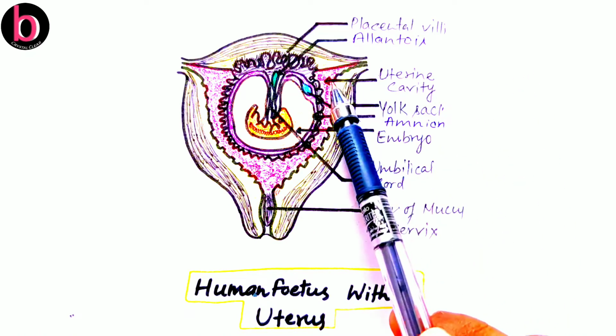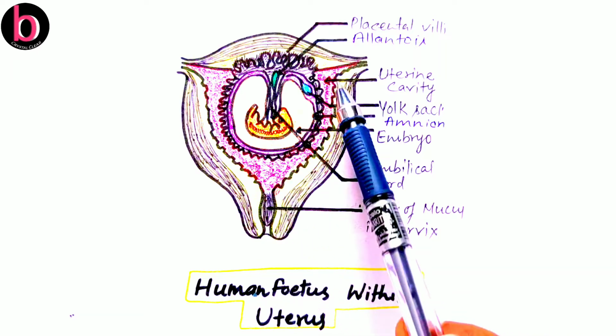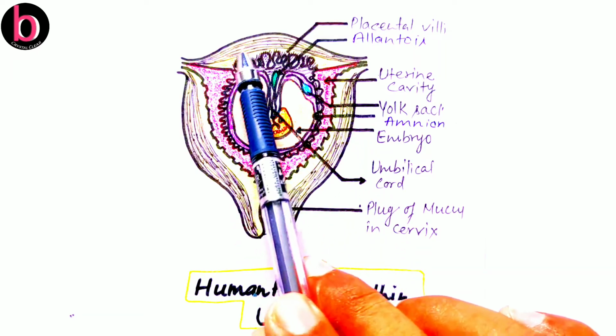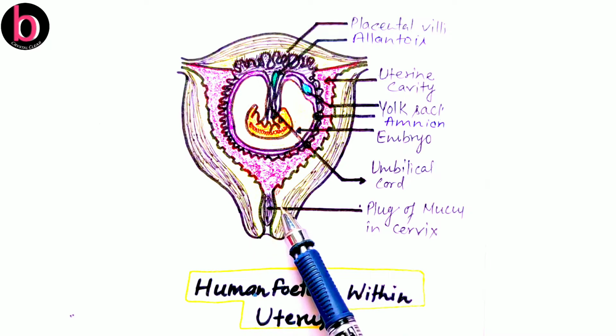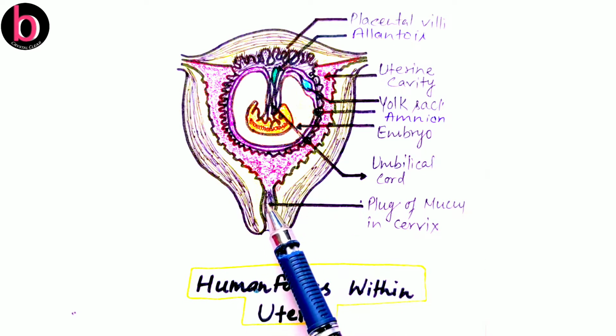There are a few more labelings, like this is the uterine cavity. This uterine cavity region is known as the body, this portion is the fundus, and this lower narrow region is the cervix. This cervix covers a tube-like structure known as the cervical canal, and at the time of pregnancy this canal gets filled by mucus secretions that help protect the growing embryo or fetus. This stops entry of pathogenic substances like bacteria into the uterus.